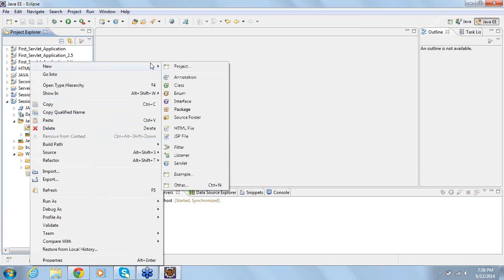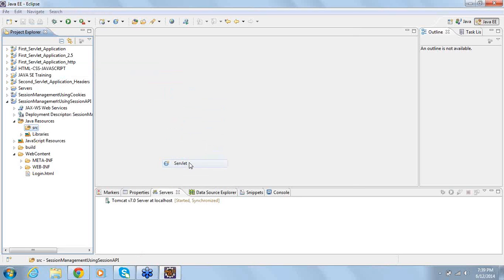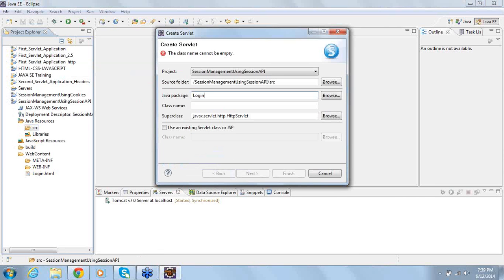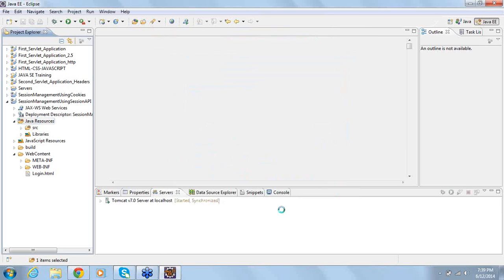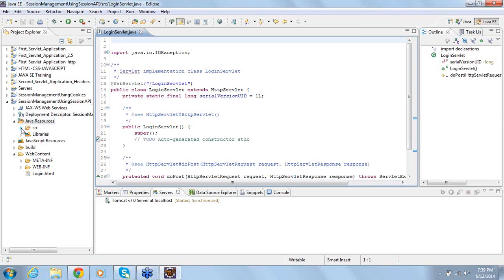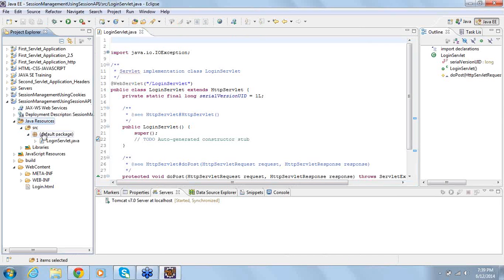Then I create, as usual, a login servlet. We'll go with post type. Then also have a next servlet.